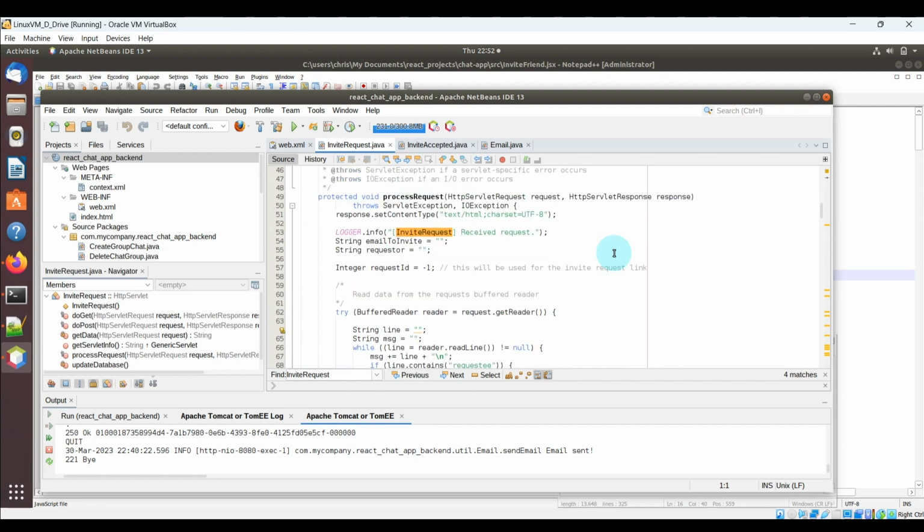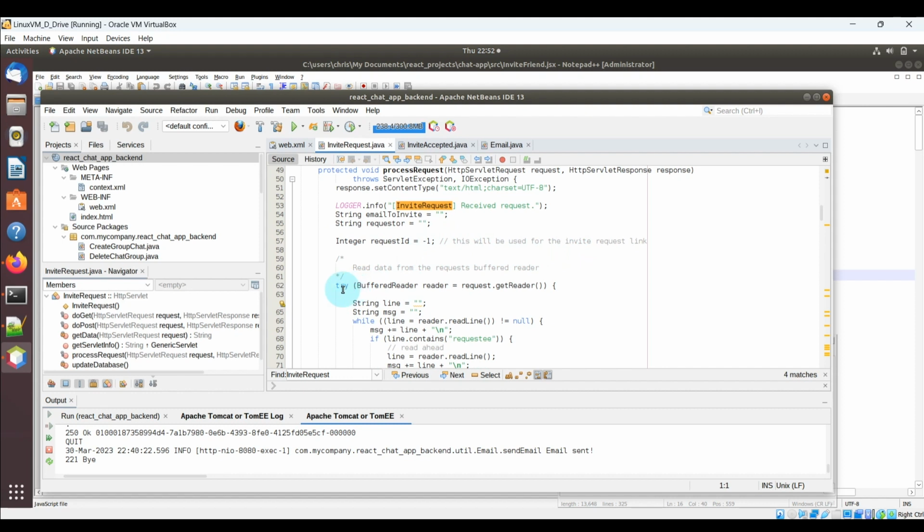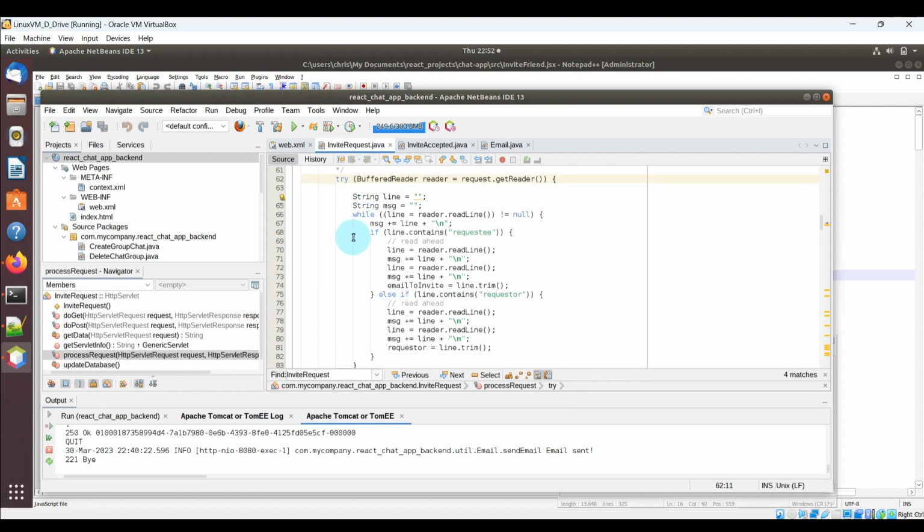Now we can see here that in the main process request, the first thing it's going to do is extract the data from the form data object created in the React application. You can see here in this try with resources statement that it's going to parse out the data and extract the requestee and the requester information.